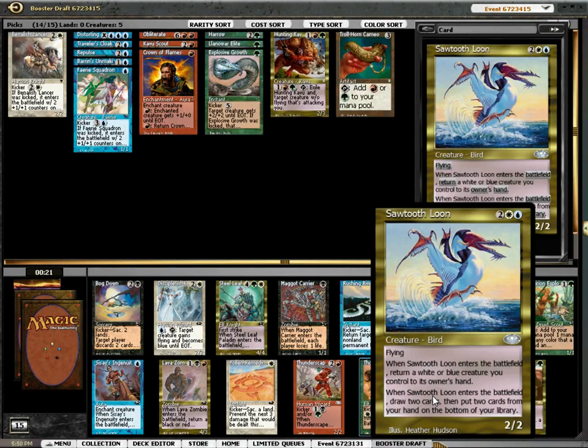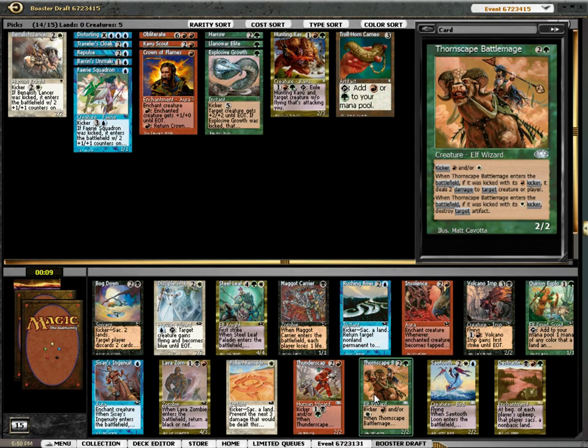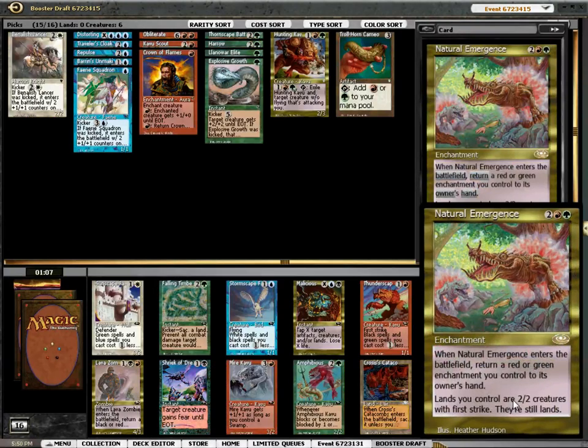I don't even know. This was the set they made when they all lost their damn minds. Also, Rushing River is a real card as well. I'm going to Battle Mages. When Natural Emergence comes into play, return a red or green enchantment you control to its owner's hand. Lands you control are 2/2s with First Strike.